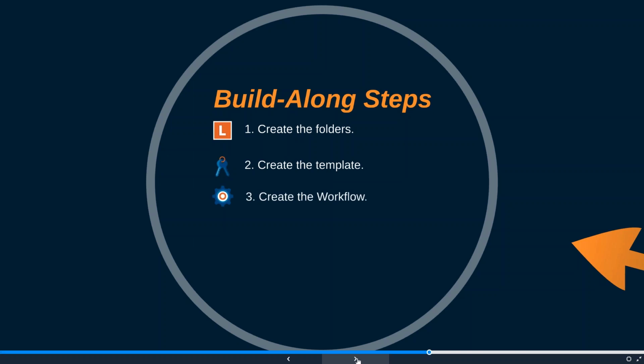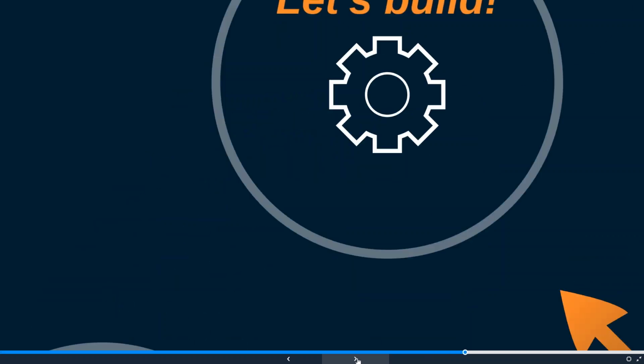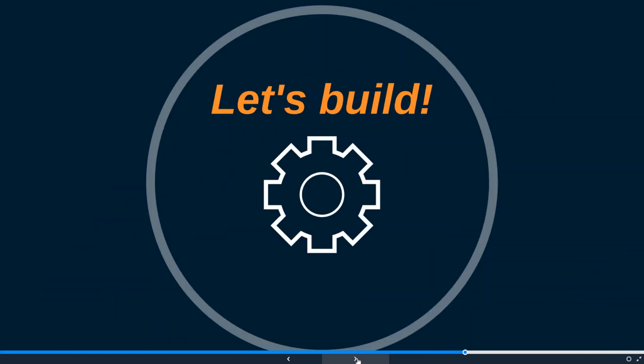And then we're going to create the workflow. The workflow is the piece that will send the document through several different people and finally store it in the final vendor folder. And then we'll run a test so that we can make sure to verify that our workflow is working as intended. All right, let's get started.